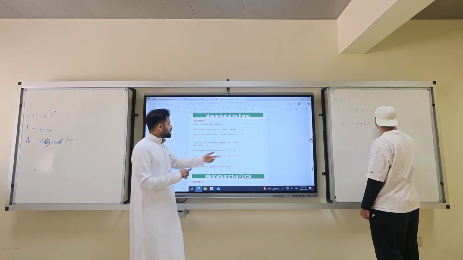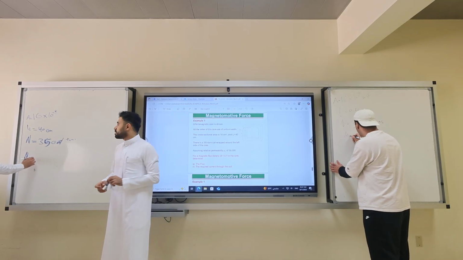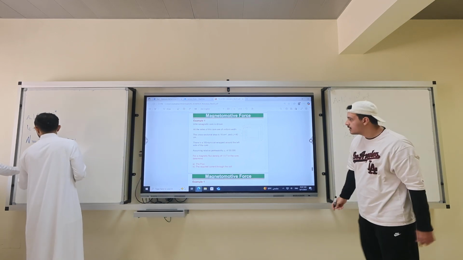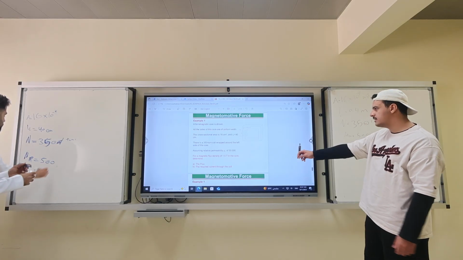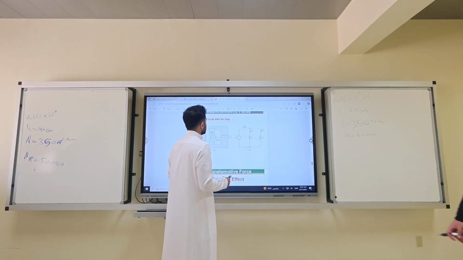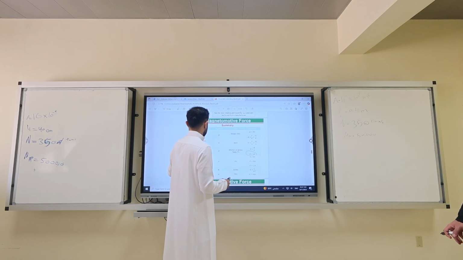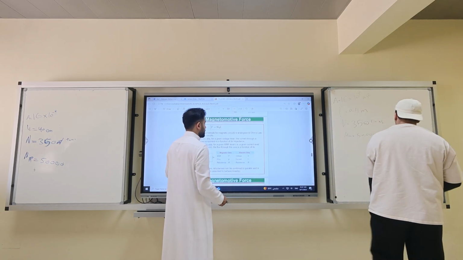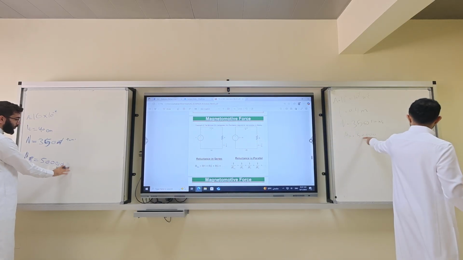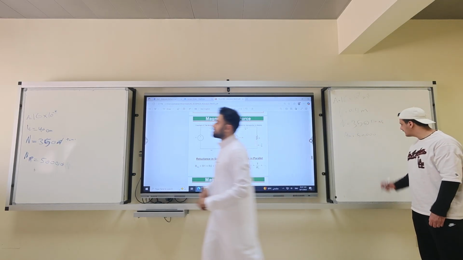Continue. What is the relative permeability? Mu R. 50,000. So what is the mu? No, this is the mu R. Mu has a unit, but it's complicated. I'm not going to write it. The unit of permeability is Henry per meter. No, relative permeability is unitless. What is the mu? 50,000 mu naught. Okay. This is mu R, small r.